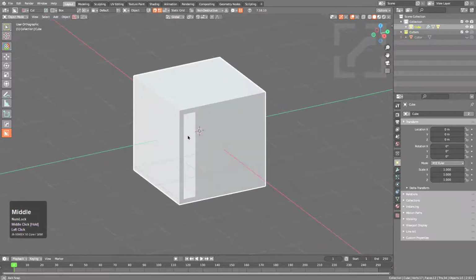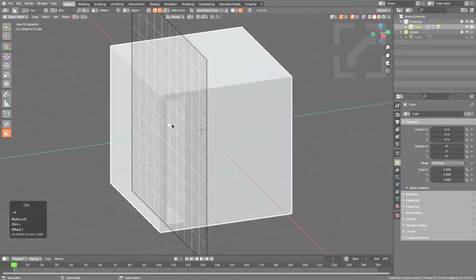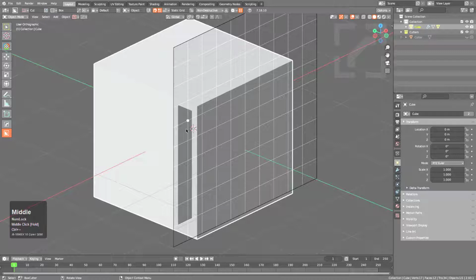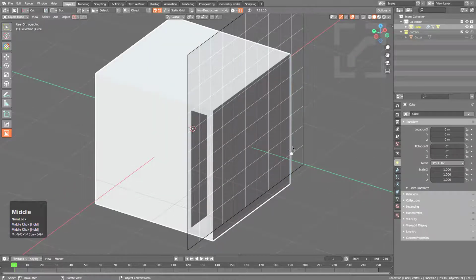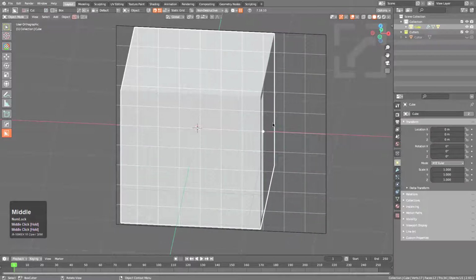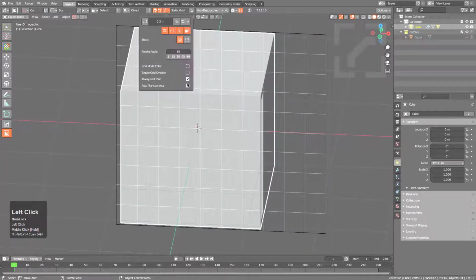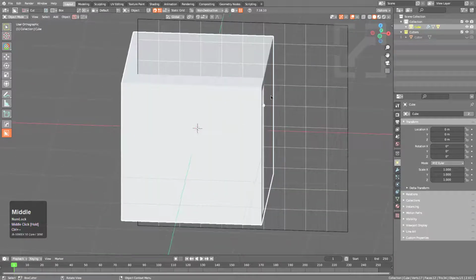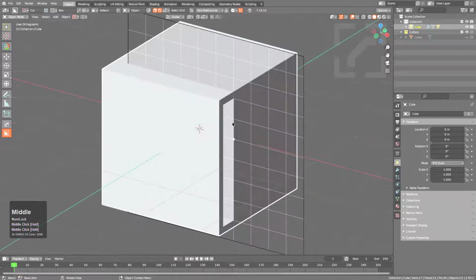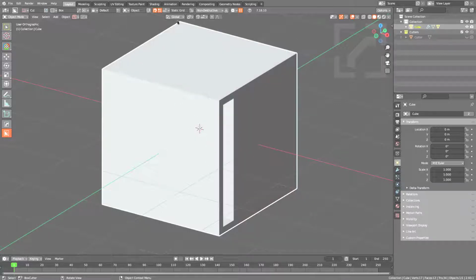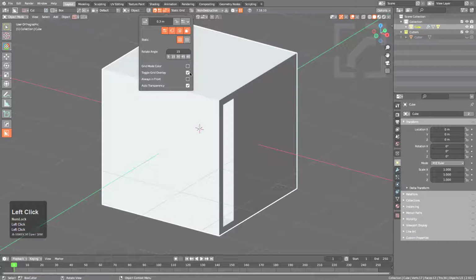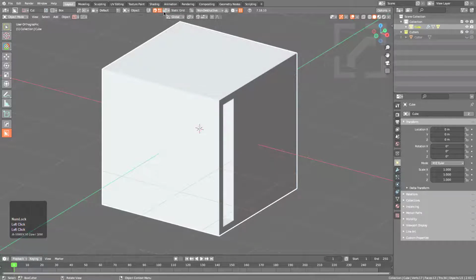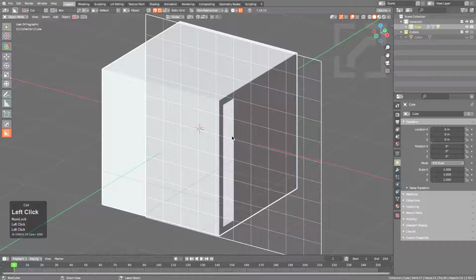Always in front basically means that the grid will always be in front no matter what. So here we have the grid actually being tracked to this inside face, but we see the grid actually showing through the mesh as if always in front was on. So if we go in and we toggle this and remove it and bring up the grid again, we see that now the grid is actually placed behind the object, which gives me a better idea of where the grid's placed. But sometimes you actually want to see the grid no matter what all the time. So that's where always in front comes in.